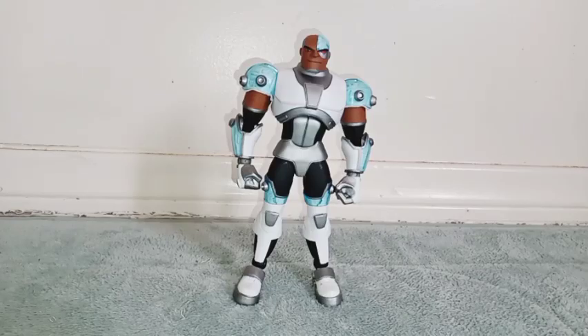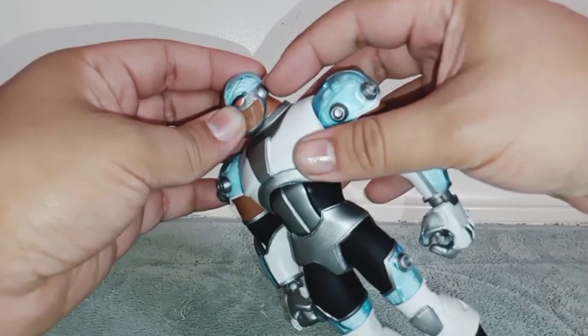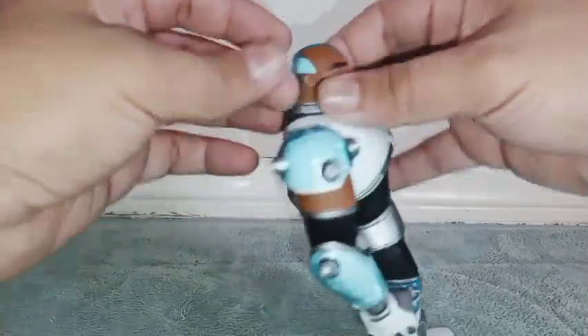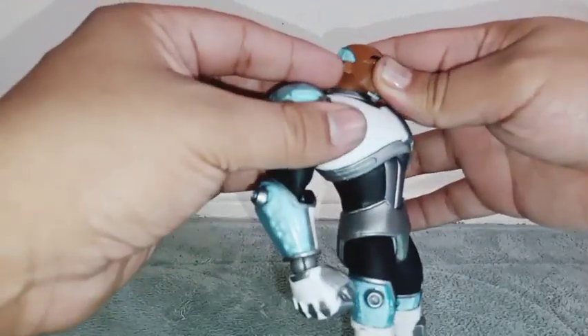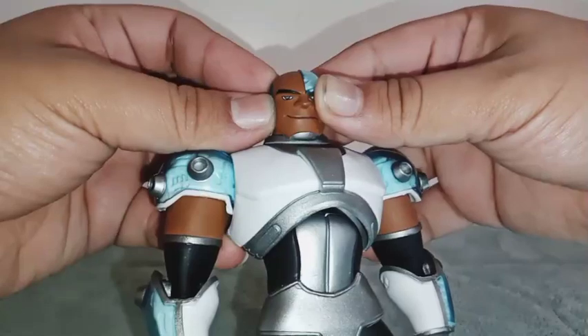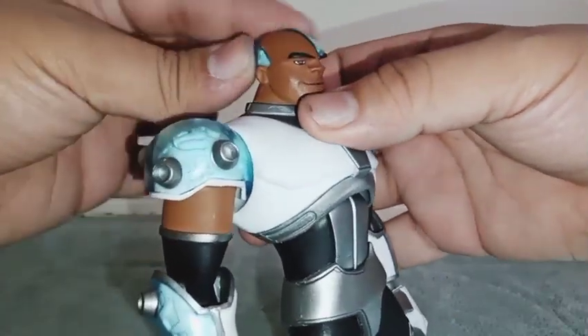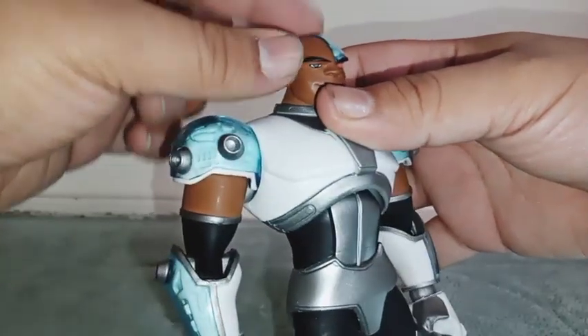Here's Cyborg again. I know that the Teen Titans show ended a while back — I still watch it, seeing the same episodes over and over, and I just don't get bored. This figure is so good. But what type of material do they use on the blue parts that makes this figure look so sick? The head sculpt came out very well. You can see his signature red eye right there, with some gray color around it and some detail on each side — well, only on the mechanical side. On the other side, you can see his human ear, his eyebrow, and his eye with some black color. You can see his nose, a little bit of wrinkles in the top, his smile, his silver chin, and this part is so smooth but also sculpted.